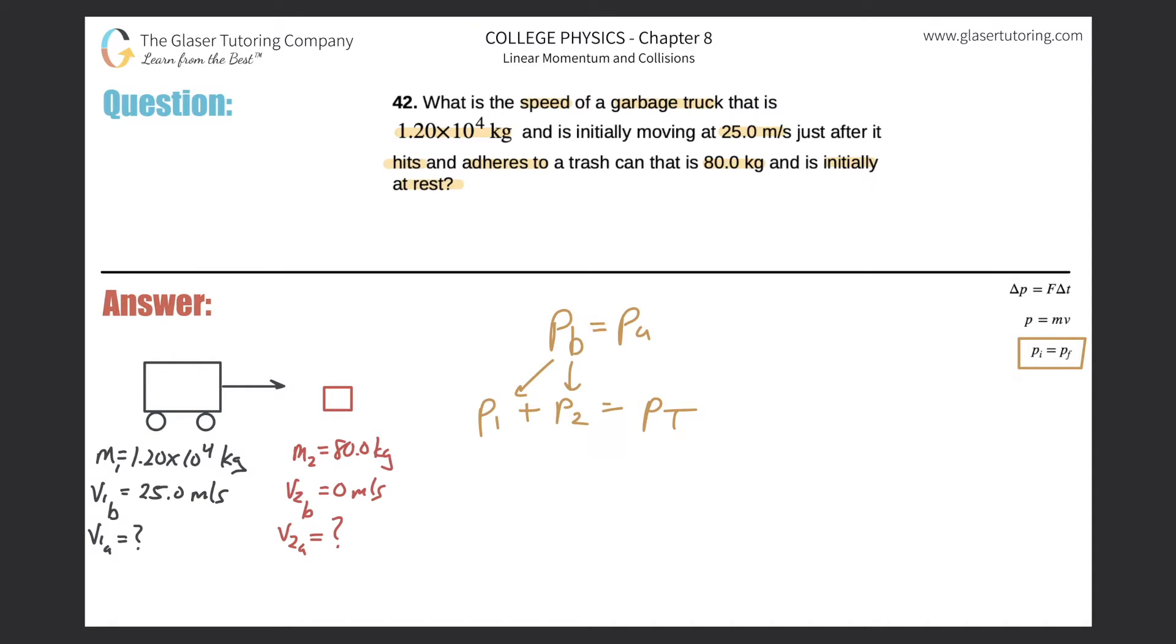Remember this will be a function of the total mass. So now realizing that momentum is a function of mass multiplied by velocity, we can further break these momentums up into mass and velocity. So now the momentum of the first object, of the garbage truck, will be equal to the mass of that garbage truck multiplied by the velocity of that garbage truck before the collision. Plus then the momentum of the trash can will be equal to the mass of that trash can multiplied by the velocity of that trash can before the collision. And that will equal then the total momentum. And remember the system will be one piece now. Those masses will be stuck together and therefore it'll be equal to the total mass multiplied by their final velocities since they are stuck together. So basically these two items are the same.